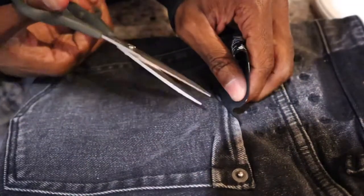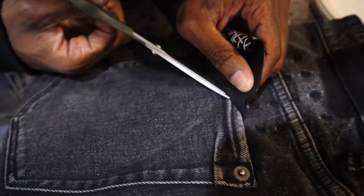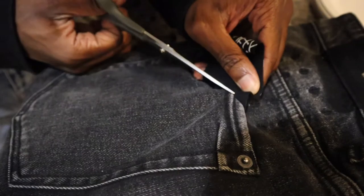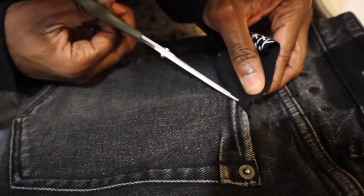I don't want to keep saying the same thing over and over — let's finish cutting the rest of the tags off the Subies. So far I got two off and I got two more pairs to do. Let's go ahead and get this pair out of the way. I don't think I'm trying on any more jeans — I just want to make this video and relax. We'll cut these tags off and relax.